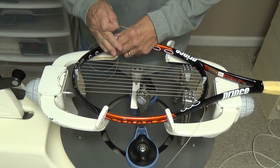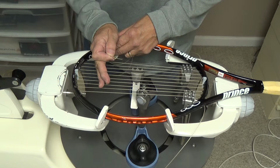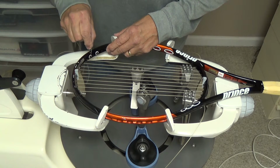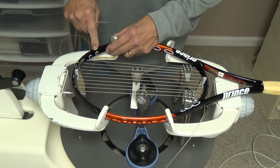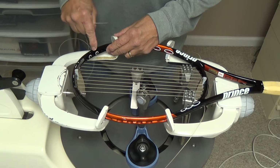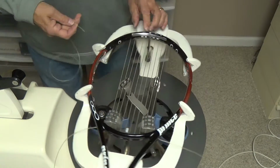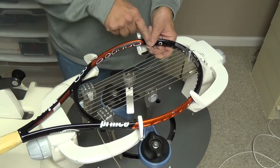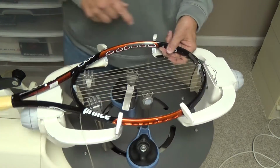And the reason I start with the third is I'm going to pull tension on the top two, then have my one string ran in so that I can run the next one ahead. The tower for the crosses is over here, so I want the top cross to end up this way. So the cross will go this way, the second one goes this way, the third one goes this way. So I want this side, or the string, to go this way. So it'll be 1, 2, 3, and I'll end up tying off over here.